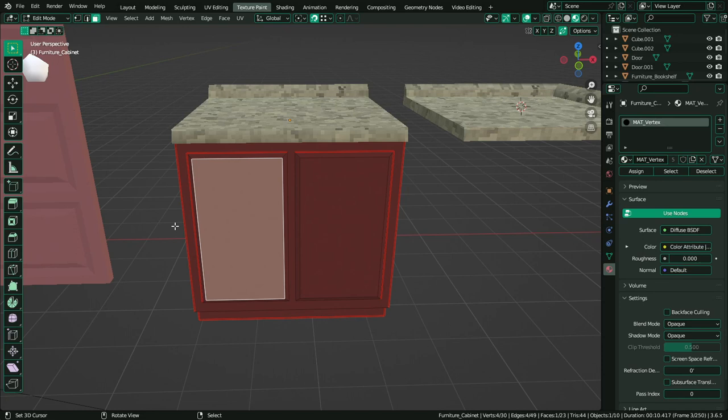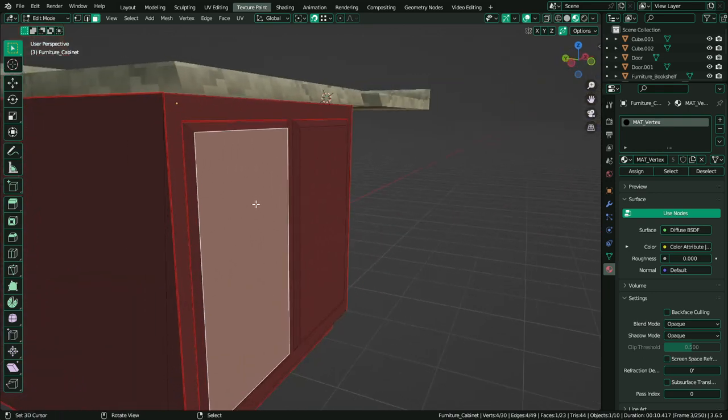Now I'll probably need to add a texture for this for itself. At least for like the little drawers, I might have to give them their own texture. I may or may not.